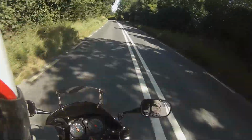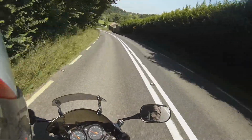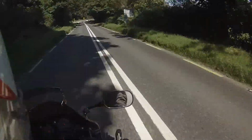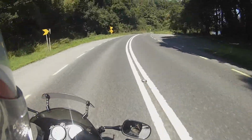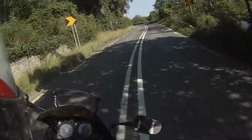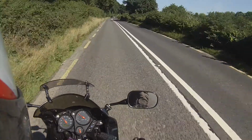So that's pretty much it. I can't think of anything else to say about this bike. I really like it. I wouldn't mind one as a second bike. I like the way it rides. The mirrors, oh, by the way, the mirrors are pretty good. They can get a little bit buzzy up through the revs, as do the foot pegs when you're starting to push on a little bit. But as far as movement or buzziness on the bars or anything like that, no. Not even on the throttle. Throttle's nice and easy to get on with.